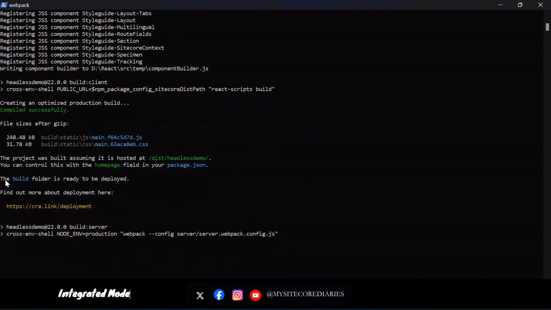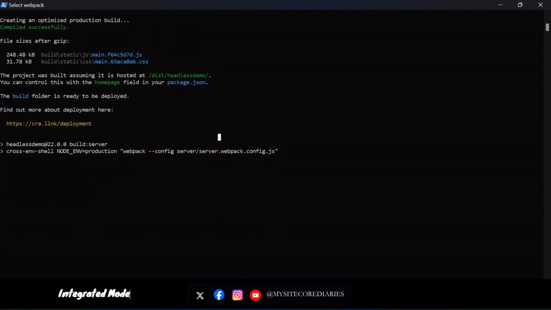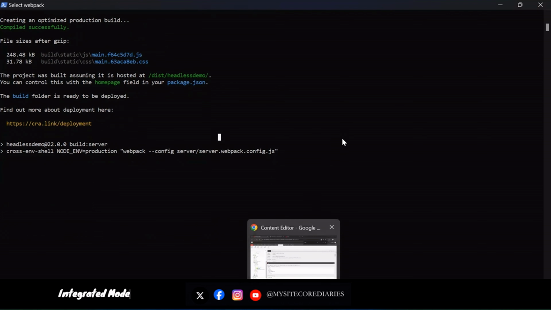It says build folder is ready to be deployed. The project was built assuming it was hosted as this headless demo. So this is done. Build is completed.